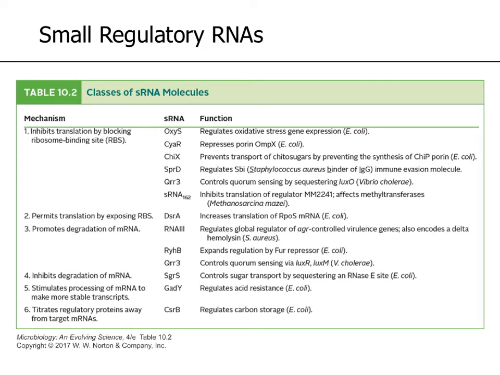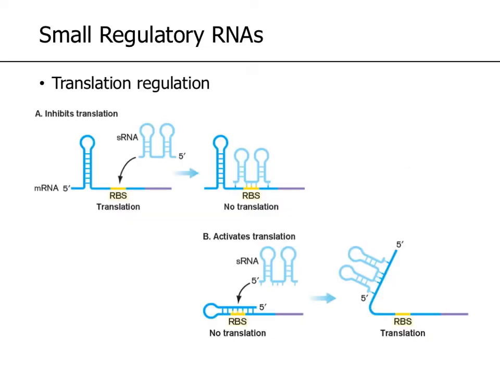So here's just a list of examples of some of the different sRNAs. I don't expect you to know what each one does. I do expect you to know the different styles of regulation that they do, which I'm going to go through next. I believe that in E. coli there are 30 of these known sRNAs, and those are only the ones that require HFQ. And so there are many, many more of these sRNAs in different cells.